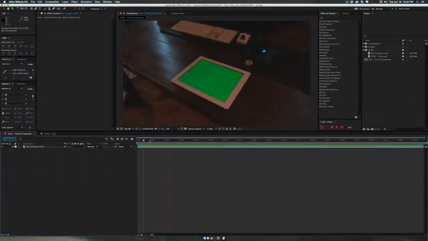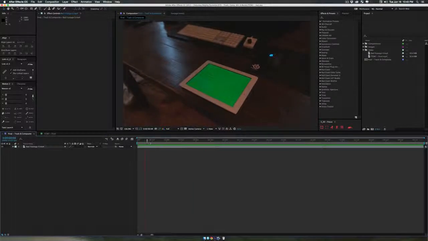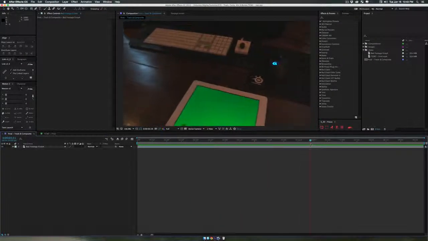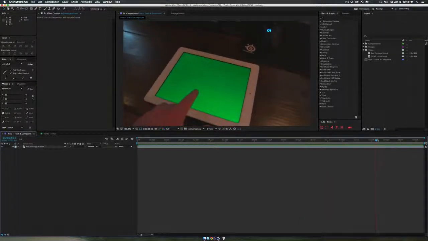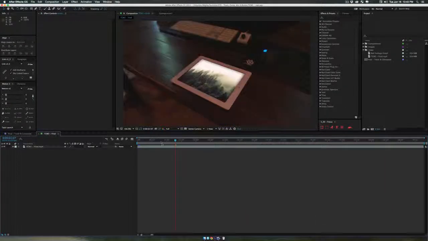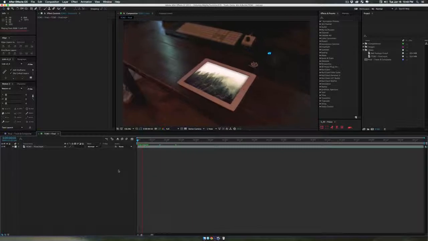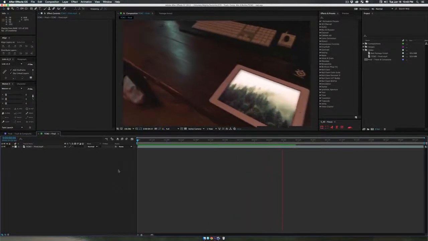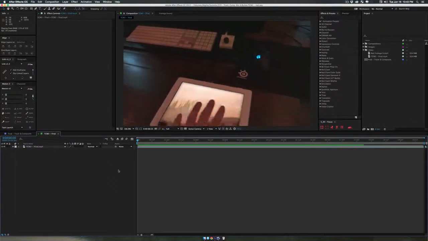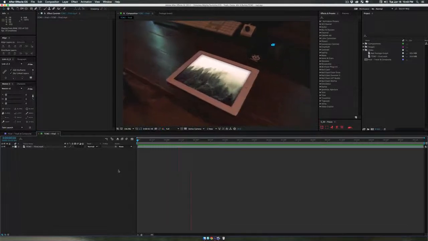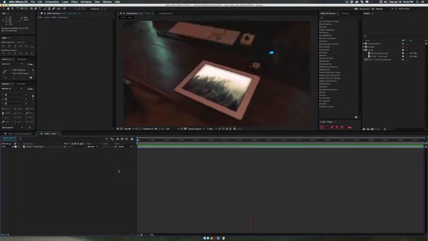I purposely made it as bad as I could, meaning I was out of focus, I was shaking, I was moving around, I had the content off the screen at some point, I was waving my hands over it, really blurry, and I was touching the screen. Somehow, with all that, we are going to use Mocha and track some content onto the screen. With all the stuff going on in the background, all the blur, all the hands, we're going to really nail putting some content on the screen in a realistic way.